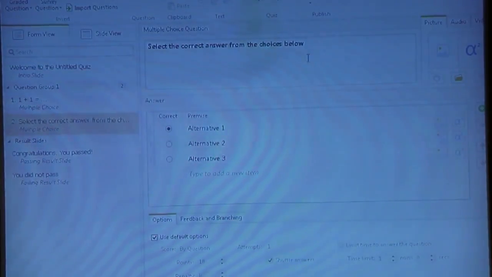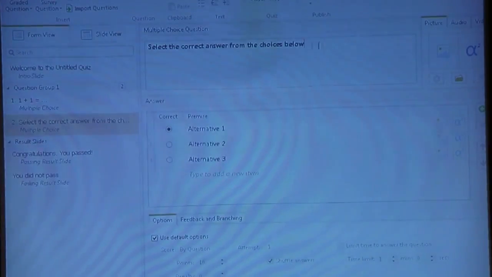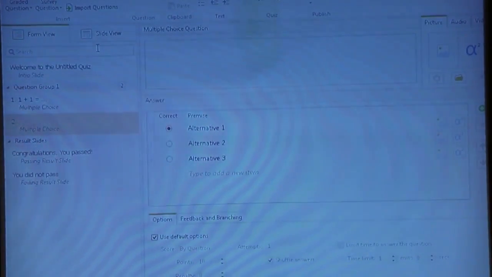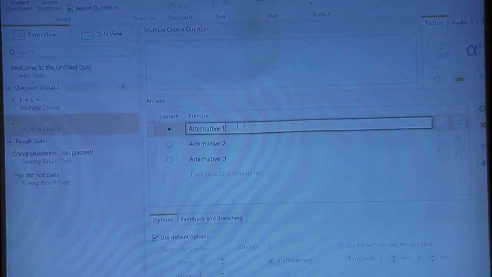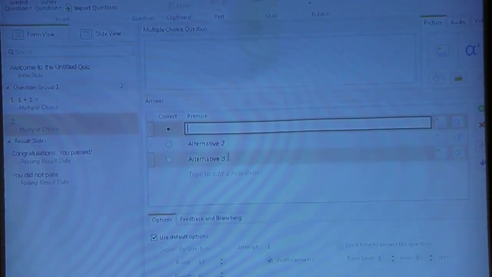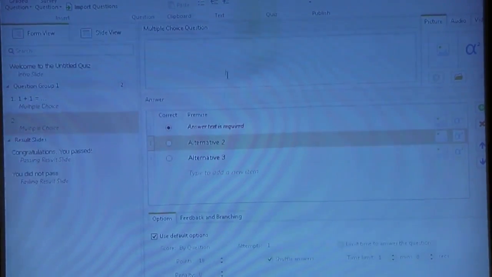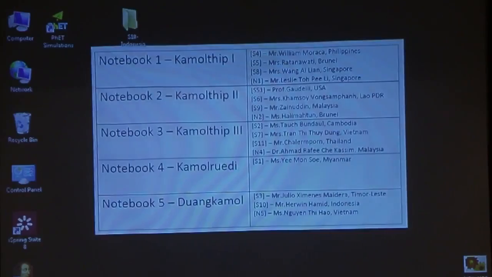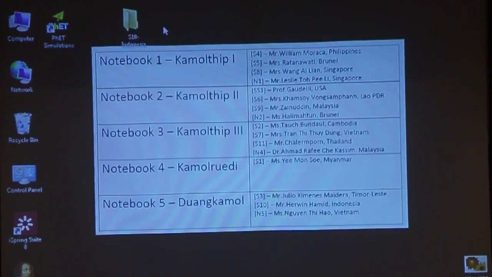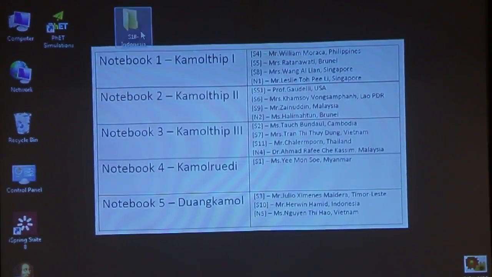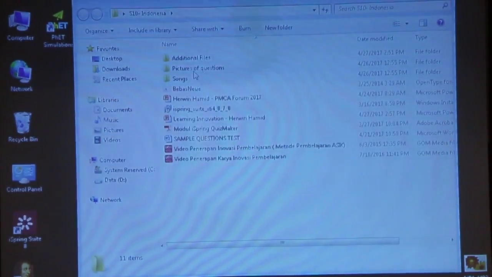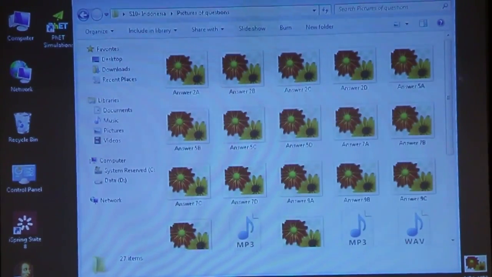It will be number 2. This is a default, so just delete. On every one of your laptops and desktops, I provide you some pictures.